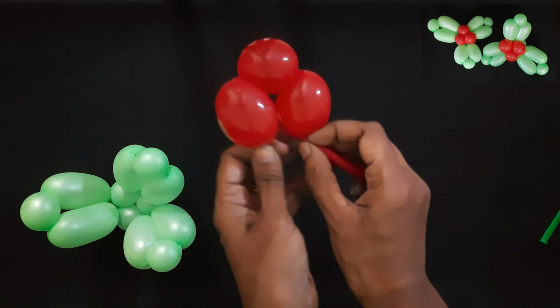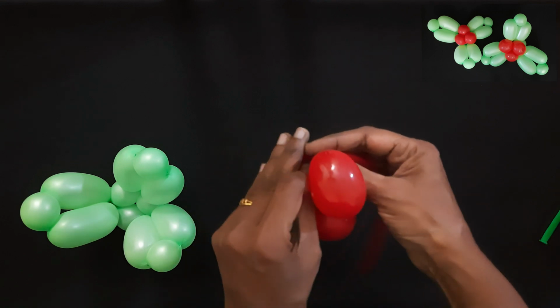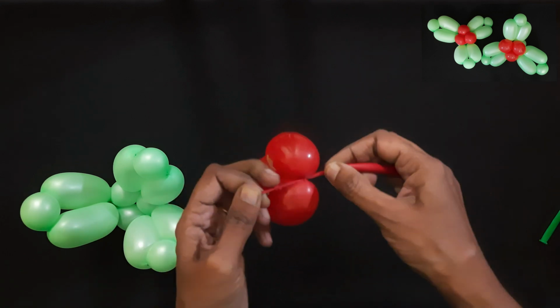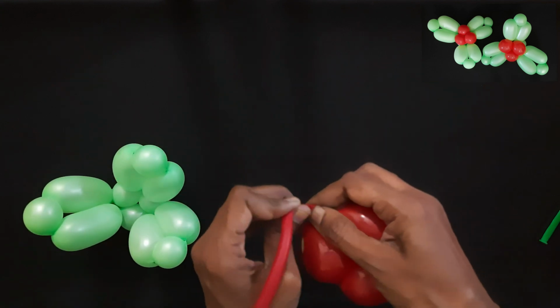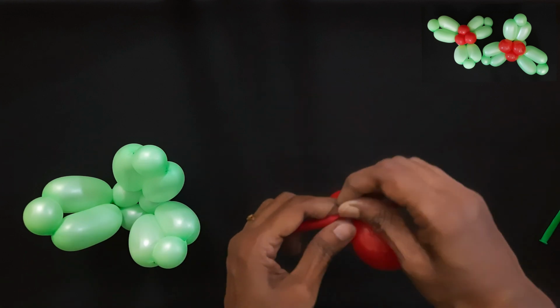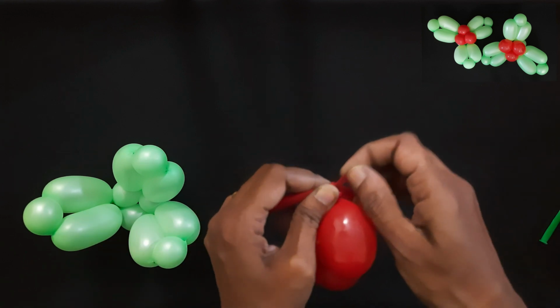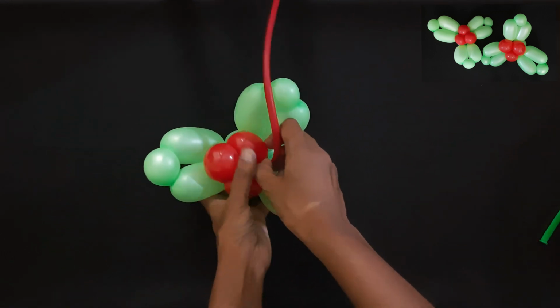Now let's tie a knot like this. After the third bubble, we'll put a knot. Couple of knots we will tie so that it will not come undone. Since we are making a bracelet, we have taken a long red balloon. If not, we can take any scraps of red color and have only the berries and attach it like this.